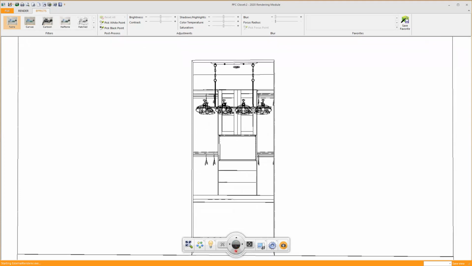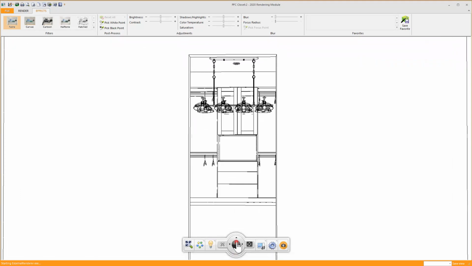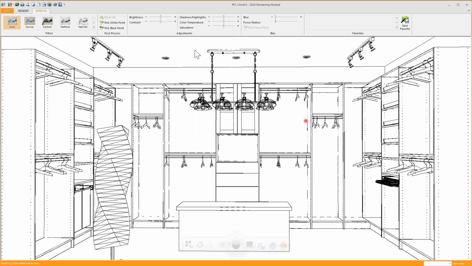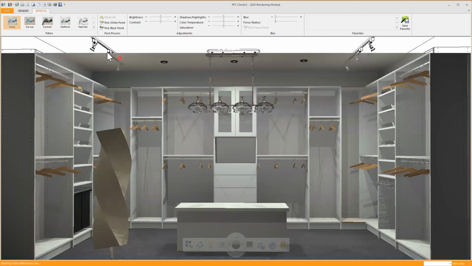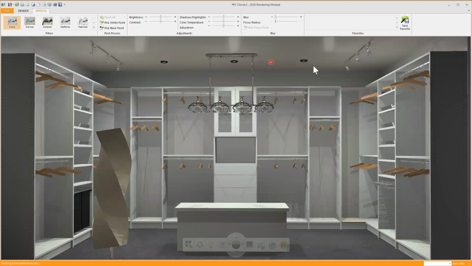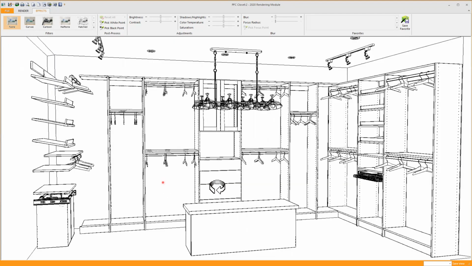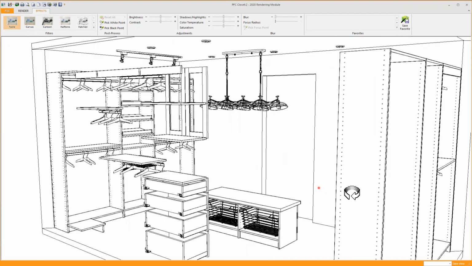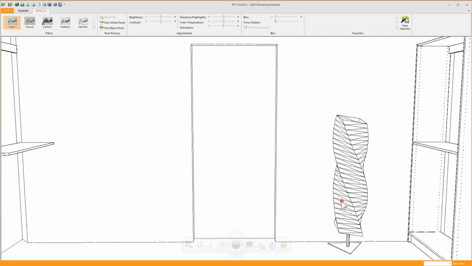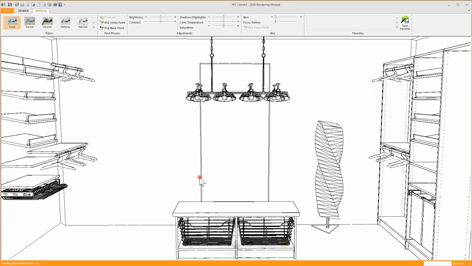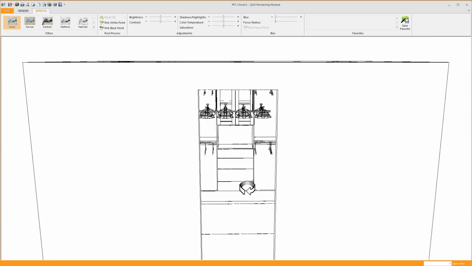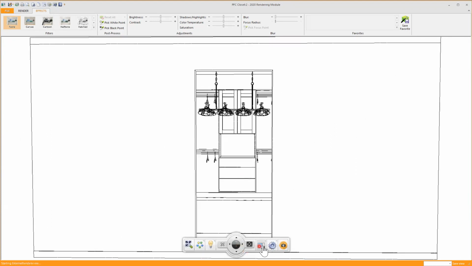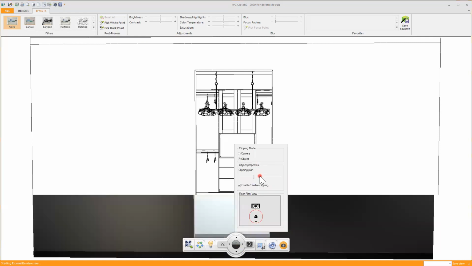Move this down and then zoom in. On there I can see all my recess lighting that I added, my light tracks, my ceiling light. Move around and see. I have my floor lamp. And I'm able to see everything.